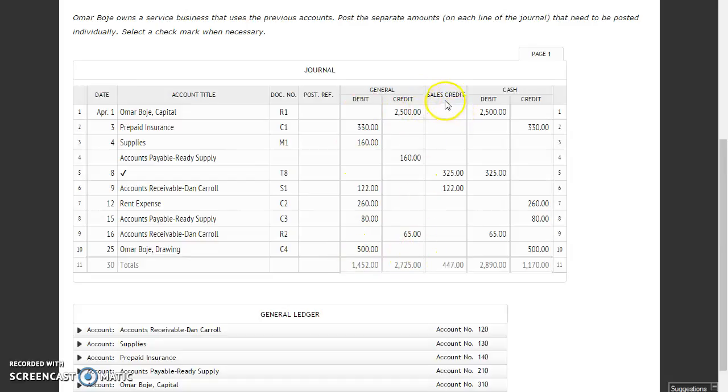In 4-3, we'll get to posting for sales credit and cash debit and credit. The reason we're not doing those right now is because we can actually do those as a grand total instead of having to go each and every line for these columns. Because they're special columns, we have that special column total for them, so we don't have to post them each individually. However, these accounts we do.